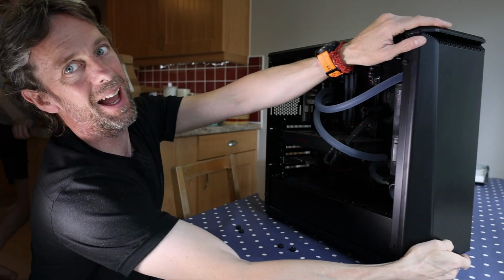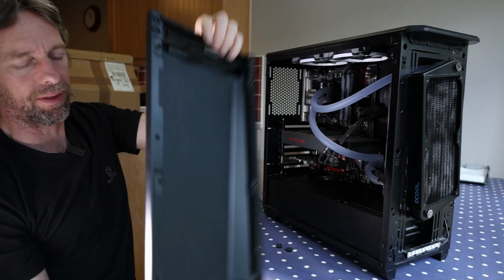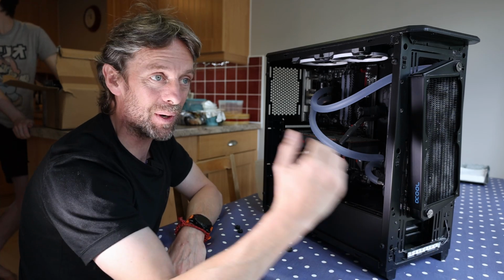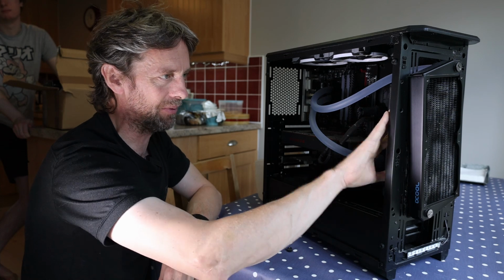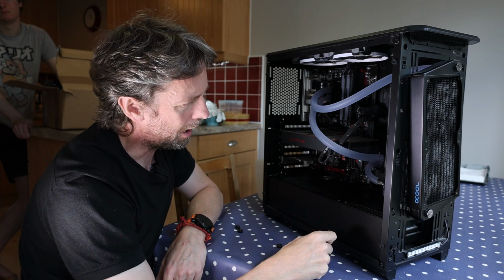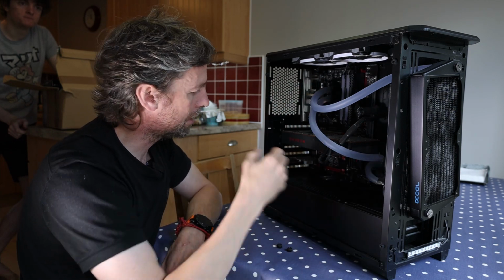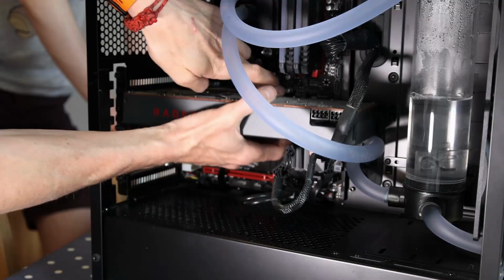I'm also finding that my radiator's in there, so it pulls air through the radiator to cool the CPU. And when I'm rendering 4K videos, the CPU is throttling because it gets too hot. So I want to move the radiator inside the case, move the fans on the other side, and see if that helps. So that means we've got to bleed the whole water cooling system. Take the fans off, give them a clean. I've got some 140mm fans to go on the top. Take it all out, clean it, put it all back together again. Usual rigmarole.